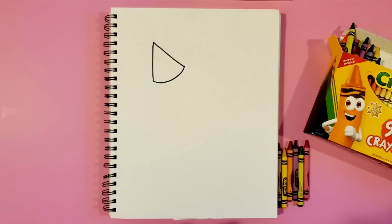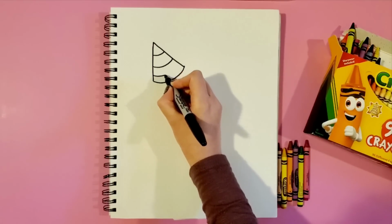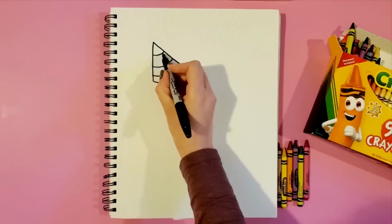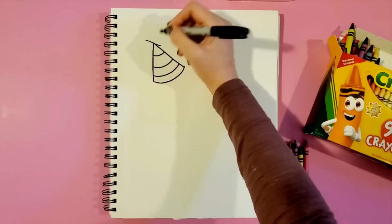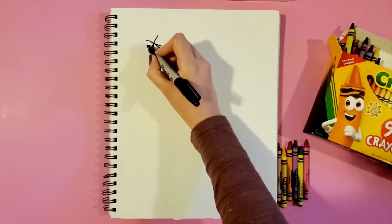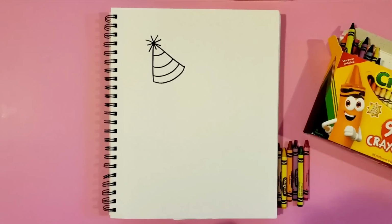So there's your party hat, and then you're going to draw 1, 2, and 3 curved lines across. And I made them a little curved. And then we're going to draw a little poof ball at the top. So I'm going to draw 2 lines that cross over like this. I'm going to draw a line to cross over like that. And then one that crosses. Okay, so that's the party hat.